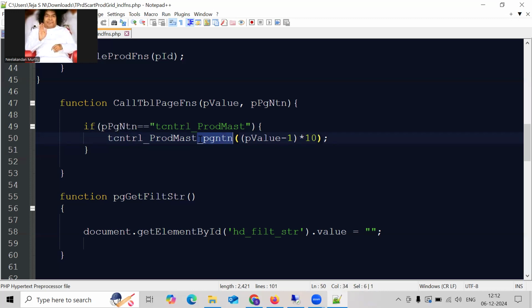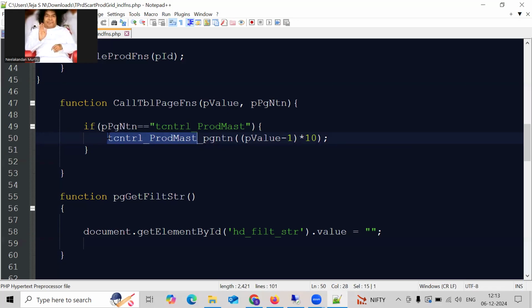Okay, this alone has to be added here, followed by this particular parameter. So this you need to note down. This is very important. Without this, the pagination won't work. So that you need to have in mind. This part and this part are same. Okay. And you need to add underscore PGNTN.